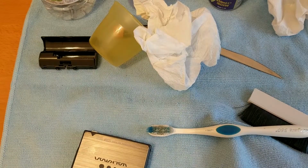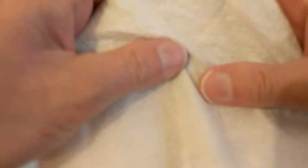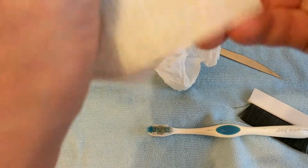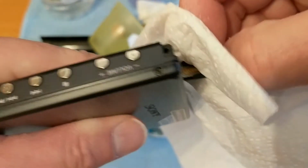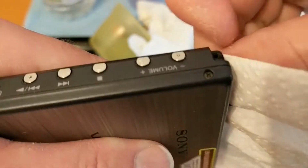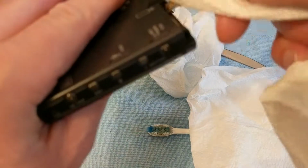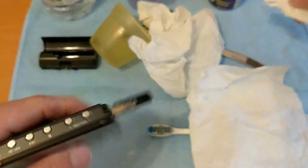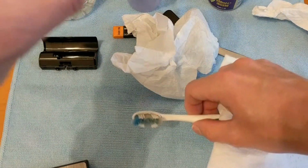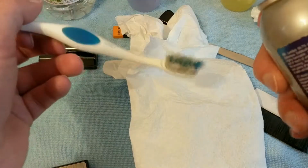So let's have some more kitchen roll. Now what I'll probably do is wipe this down with a damp cloth afterwards, just to get rid of any of the alcohol that's left. And of course I'll air this out afterwards. A little bit there, there it is. There we go, I've got another little bit on there, which was the alcohol one. Just put it directly onto there, kind of. A bit more on there.